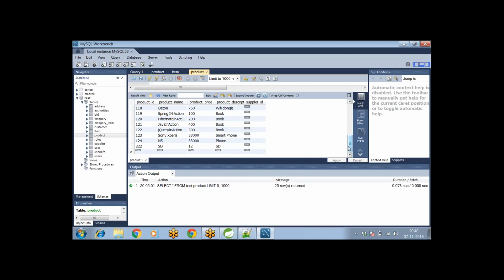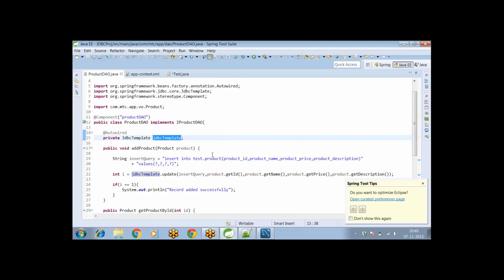Here we have records from 1 to 4. I'll add 5.